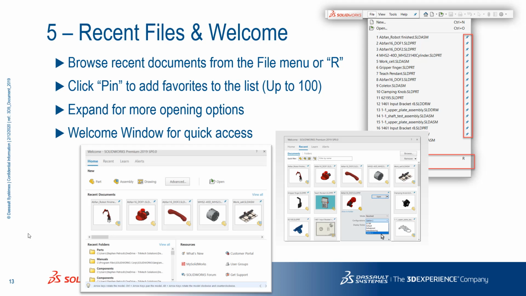Next is recent files and the welcome screen. Again, this isn't just that these things exist. These are ways that you can use it to help take advantage of the software, okay? So you can browse through all your recent files by hitting the R key. It's been extended from 16 in previous releases to up to 100 now. So you can have 100 files in your recents. You can scroll through, find all sorts of files there. But also, there's extended options for opening a file. And I'll show you that right here.